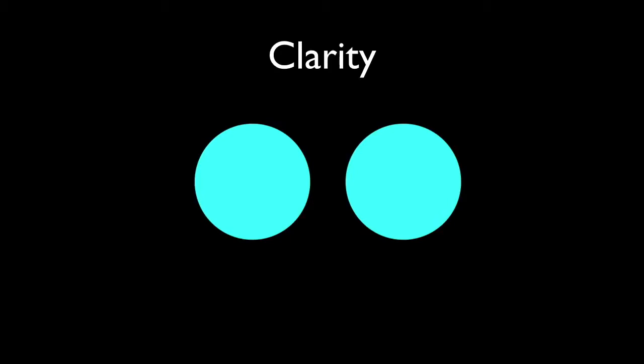Clarity goes by several different names. Sometimes it's called atmospheric perspective. Sometimes it's called depth of field. But in general, the idea is that when something gets farther away, it becomes less clear. That could mean it's more blurry. It could mean it's more fuzzy compared to the background color. So here, these two circles appear the same distance, but if I make one darker, with a little bit of a fuzzier edge, it starts to appear farther away. So let's look at a couple of examples there.